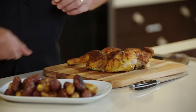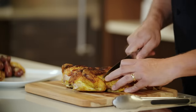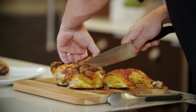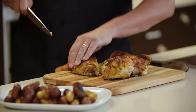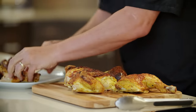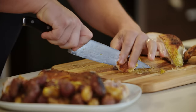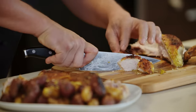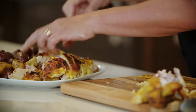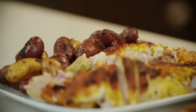All right, now it's time to carve our chicken. First thing we're gonna do is cut it into quarters. So I'm going to remove the chicken leg quarters from the bird, and I'm going to cut the thigh meat from the actual drumstick. Okay, I'm going to grab a plate for our tasting, and I'll be right back.